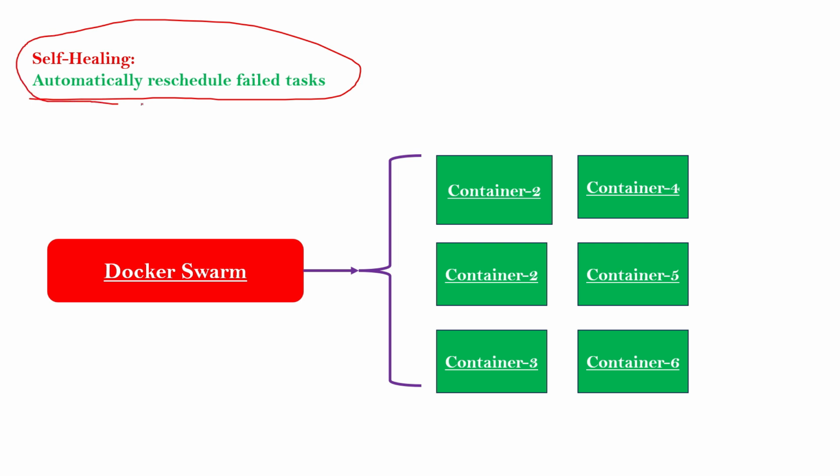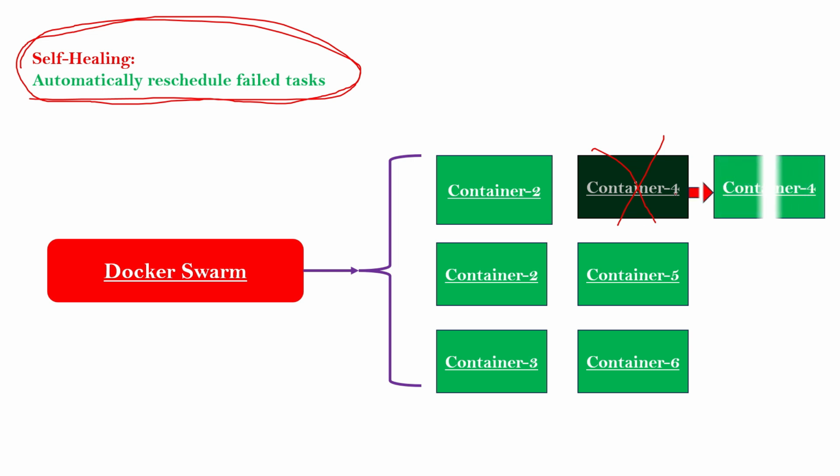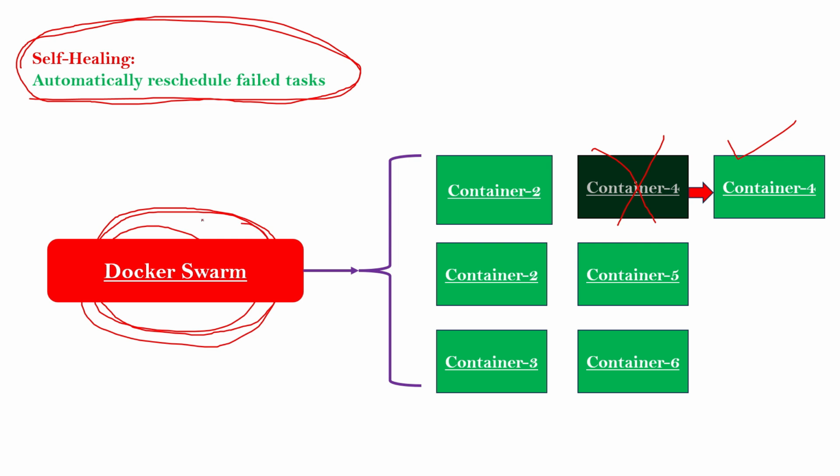That means it auto recovers from failures as well. What does it mean? For example, today you have 6 containers. Maybe due to some reason one of the containers crashed in the backend. So Docker Swarm will automatically spin up one more container for you, right? Because when we configure Docker Swarm, or when we create the resources or stack in Docker Swarm, we have to specify the number of replicas. The number of replicas means how many containers we need in this Docker Swarm.